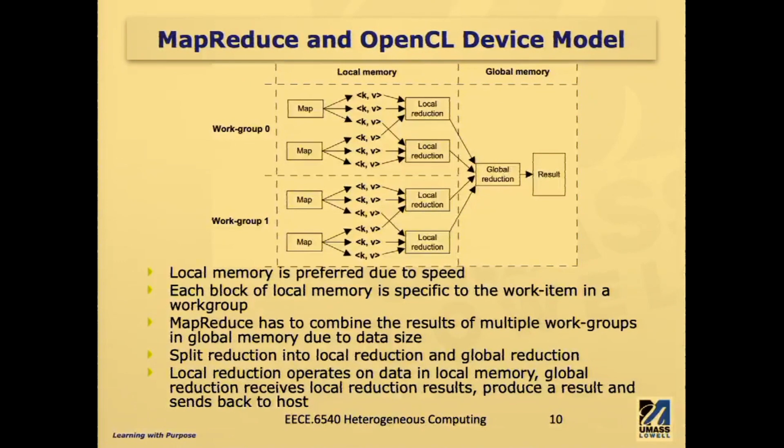Okay, so at least we see there's an opportunity to leverage this large number of processing elements in an OpenCL device. And so we want to use a MapReduce kind of approach to address a problem like word count. So here's what we're going to have. We will need to use different work groups. If you recall, in the first lab and in the previous several lectures, we showed you how to perform matrix multiplication.